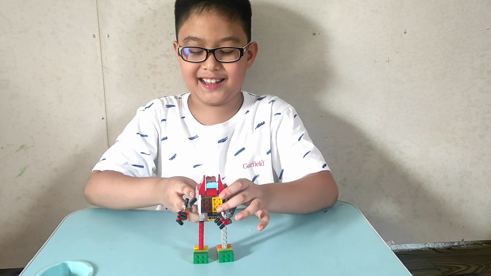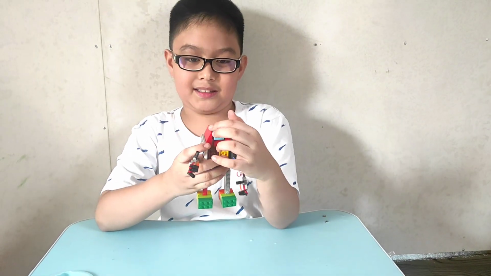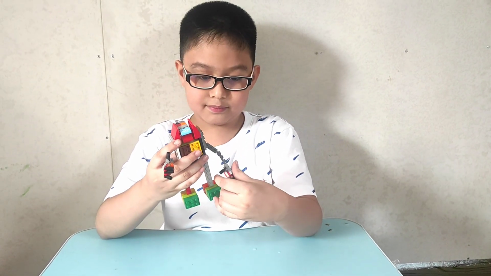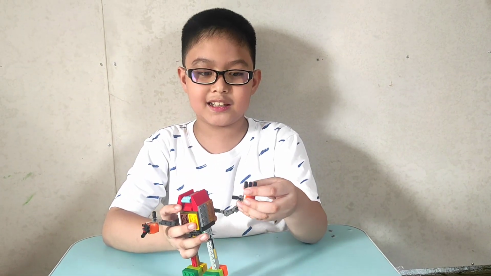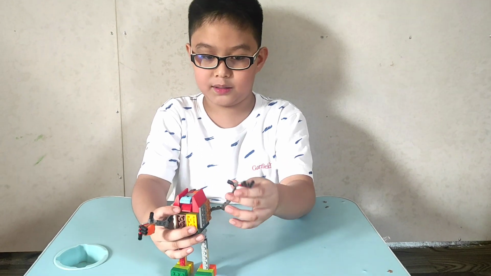Now we have this guy in his closed form. It's basically like a ball. If you didn't know, this is his eye. He only has one eye. And also, if you remember Timmy, he has really stick fingers. This guy also has really stick fingers, mini, really stick fingers. They're small because he's also small.